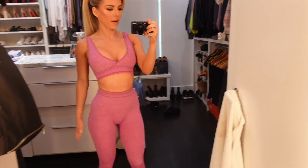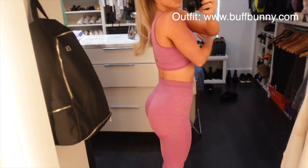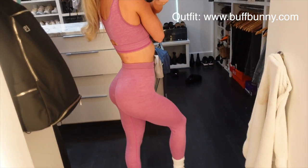I want to show you guys my gym fit. The whole look. All right, here we go. Okay, so outfit of the day is BUFFBUNNY collection outfit. I have our BBL leggings on. Make the butt look real good.